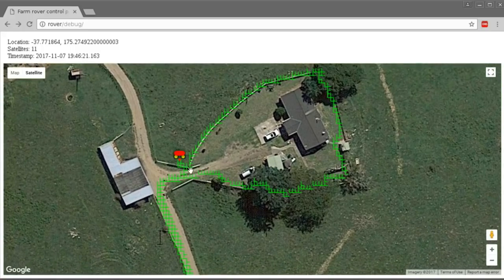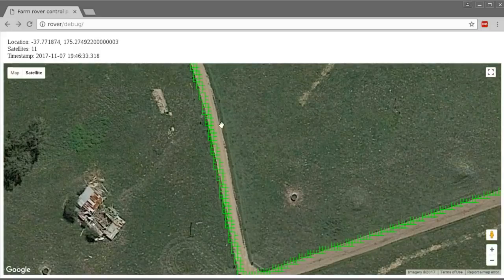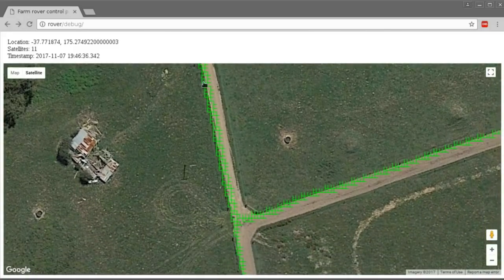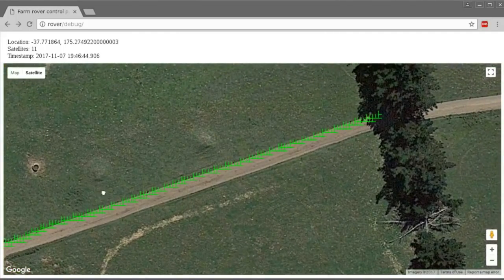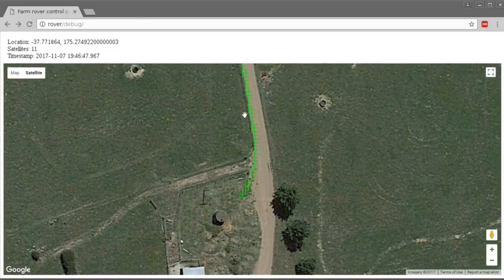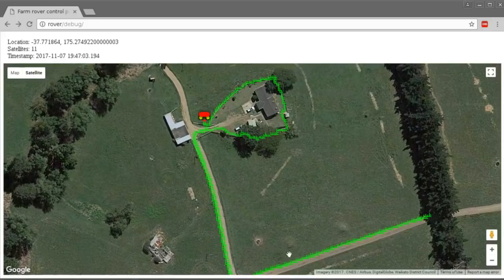And here, when I came back, I deliberately came closer to this side of the gate than that side just to see if it showed up, and it does. And then here, going down the road, it's not quite on the photo, but the outward trip and the return trip are almost on top of each other. And along here they definitely are on top of each other. And over here I did this little curve like that. That's exactly the way I walked, this curve. And this one here looks like the inward and outward paths are exactly the same. So that is really, really good. I'm much happier with that.